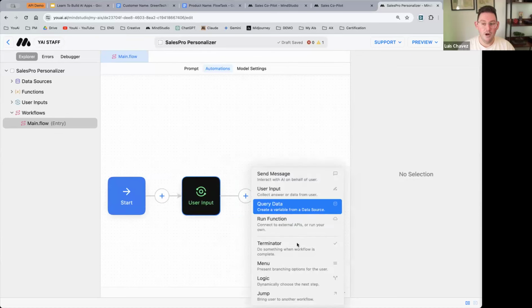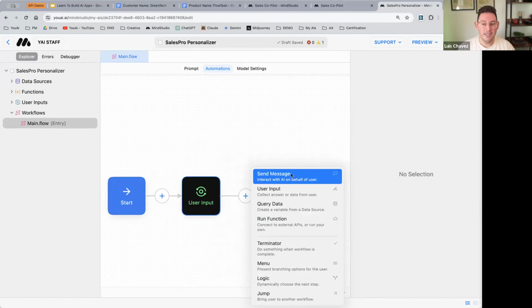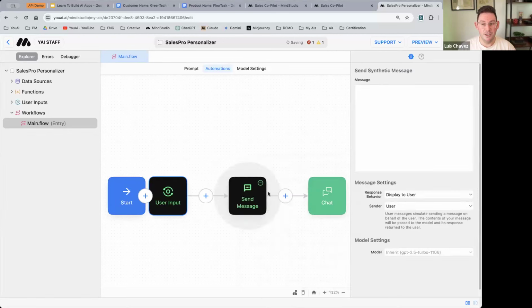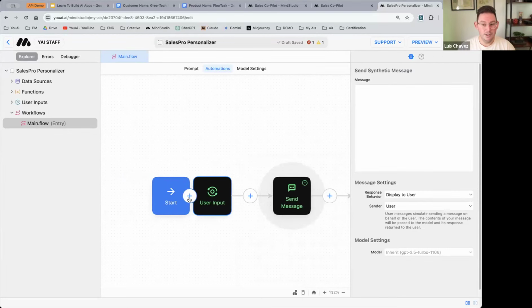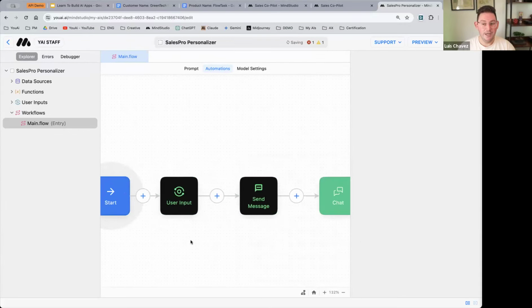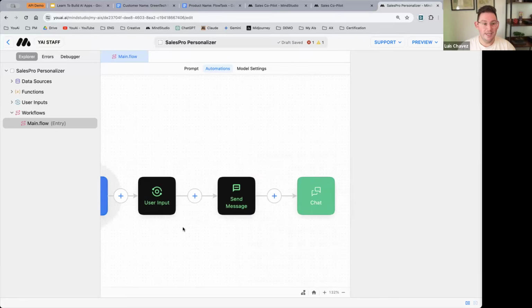And then for any sort of AI processing, we want to use the send message block because it allows us to send a message to the AI on behalf of the user. In an ideal world, when you build these AI applications, you may not necessarily want the end user to know that there's any sort of AI happening in the background.